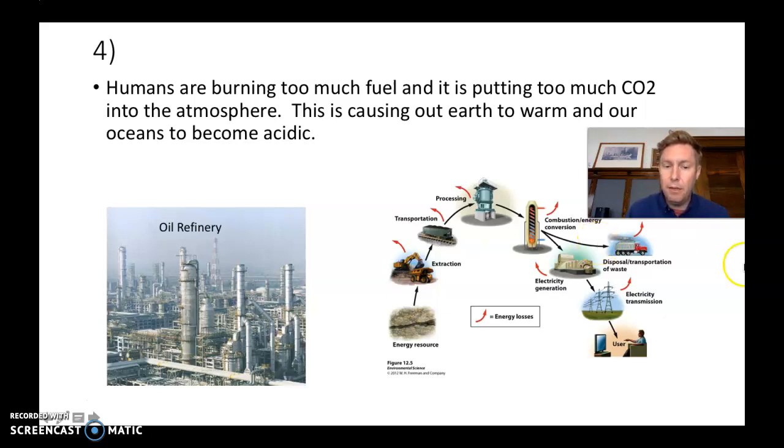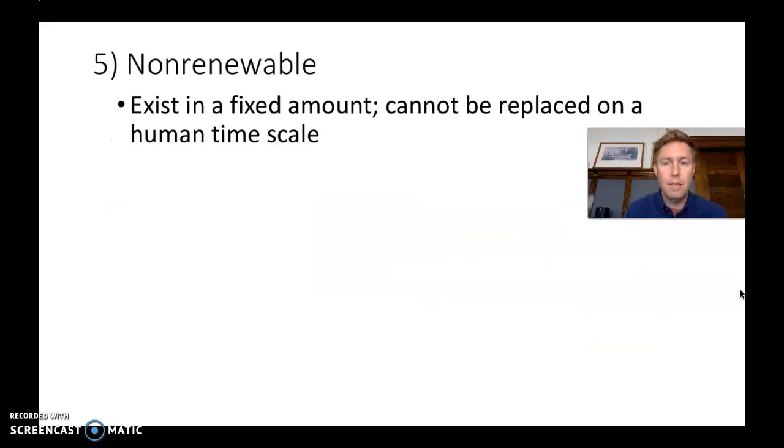As you can see from this image on the left, a picture of a real oil refinery, they're pretty massive and they're pretty bad for the environment as far as taking over the habitat. And as you can see, when we dig coal or get oil from underground, there's a lot of steps to make it work, and each one of those steps causes somewhat of a problem environmentally. All the way from transporting it to processing it to burning it to getting rid of the waste and things like that.